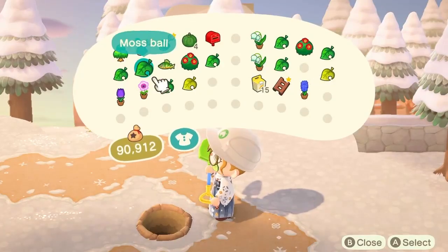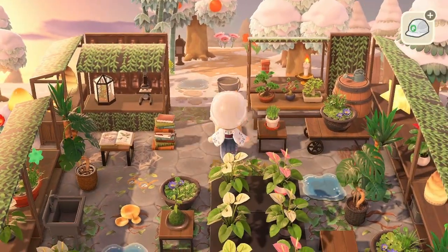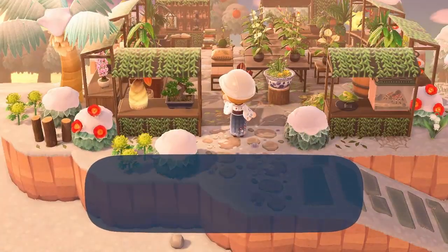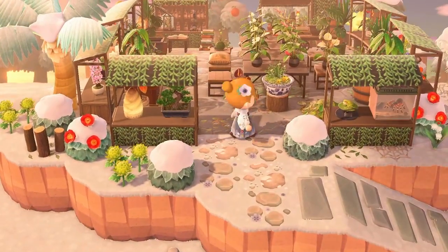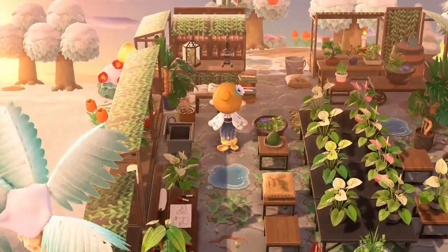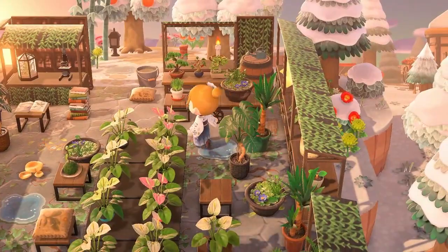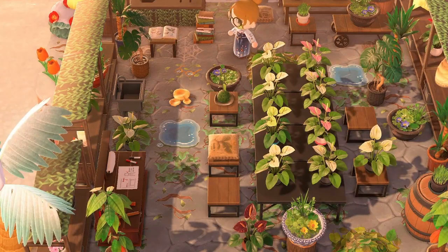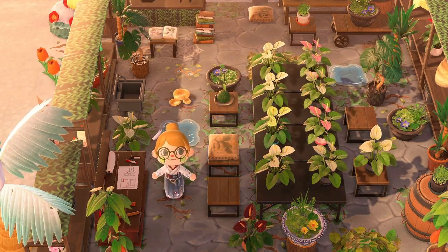Now for the final few little tweaks — especially this really cute little soil bag cushion design, I really really love it. And here we have it, the final build! I hope you guys like it because I really really like it. It looks quite different from the film itself, but I feel like we have a lot of different things represented in so many different parts of it, and as I said, it just gives me serotonin to be surrounded by pot plants.